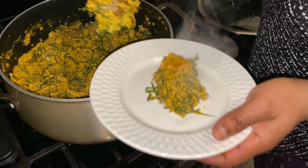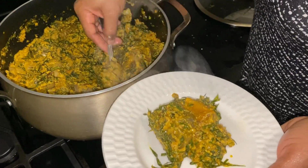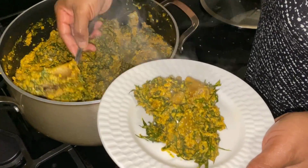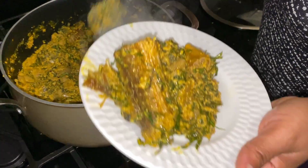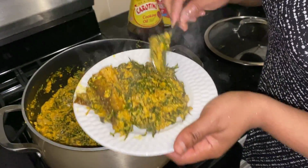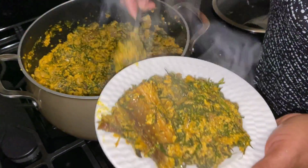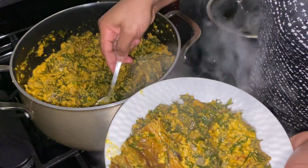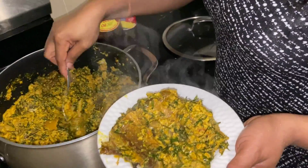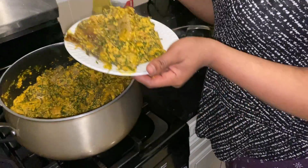You can use any meat of your choice. The more meat you have, the better, because egusi is a rich soup. So, like you all know, in this one I used stockfish, goat meat, pomo, and I'm gonna eat all of this.